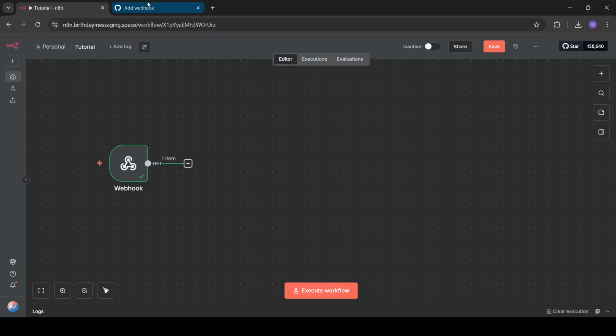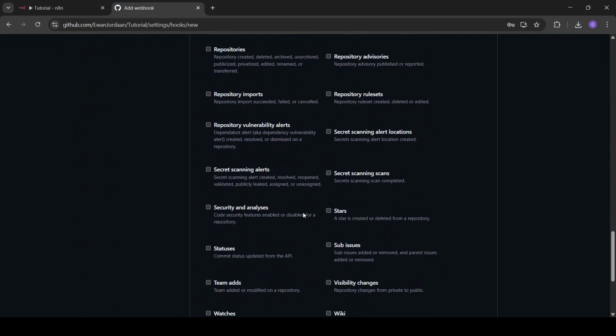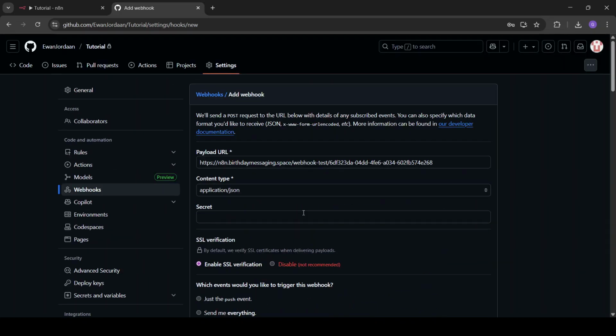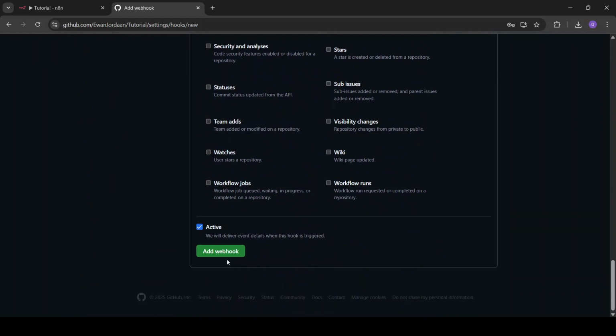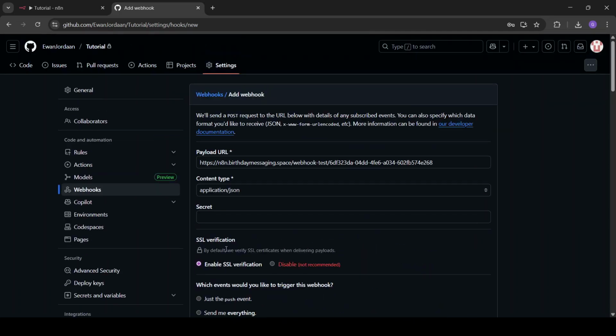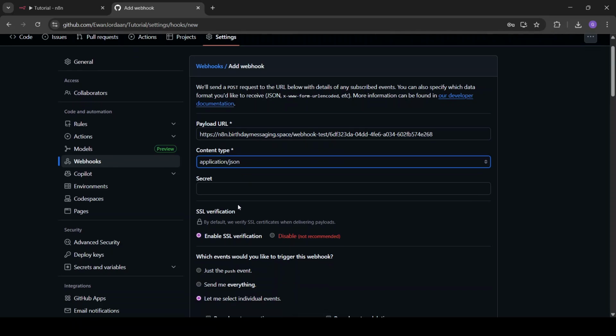So this is really powerful if you have something like GitHub that you want to monitor. Here, what's going on is I'm giving it the payload URL, the one we just used. The JSON is usually the default in n8n.